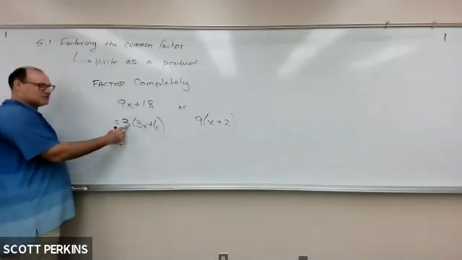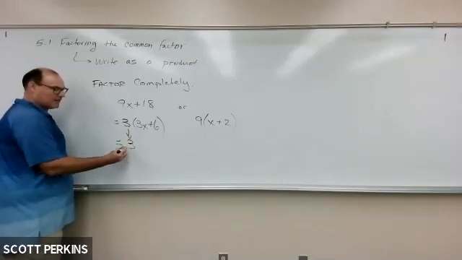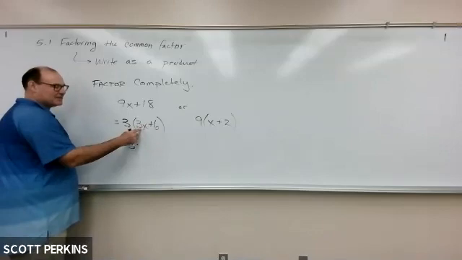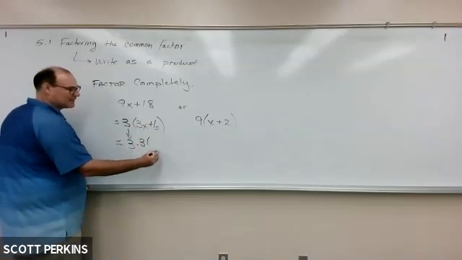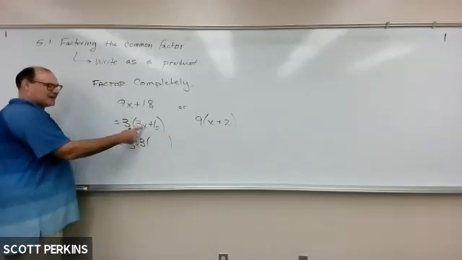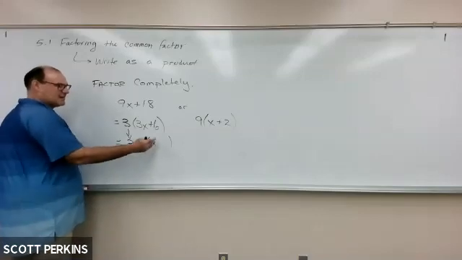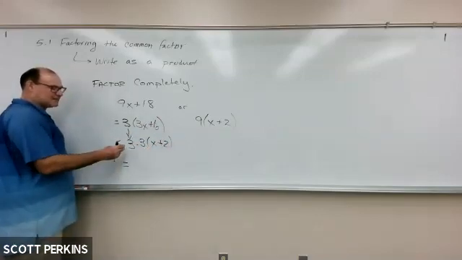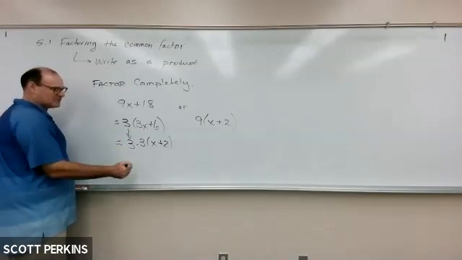So what I'm going to do is this 3, I'm just going to draw an arrow, and I'm going to put it right here, and then times, and then what I was told is 3x and 6 have a 3 in common. 3x divided by 3 is x. 6 divided by 3 is 2. And then last but not least, outside the parentheses, 3 times 3 is 9.